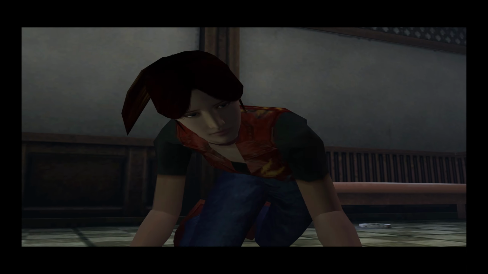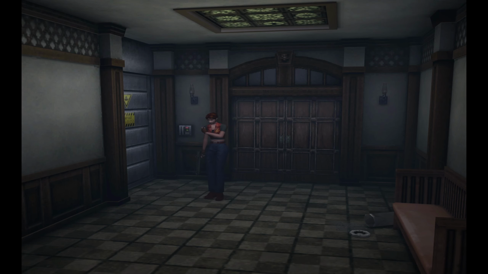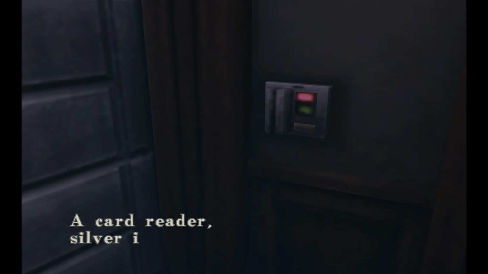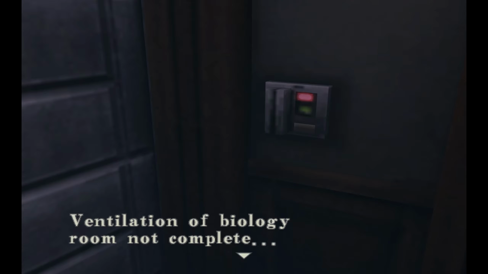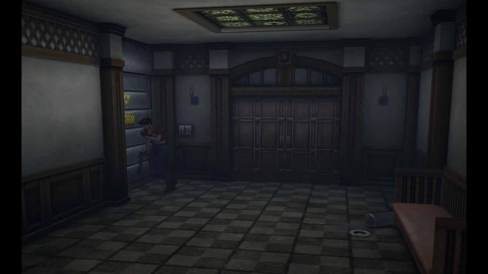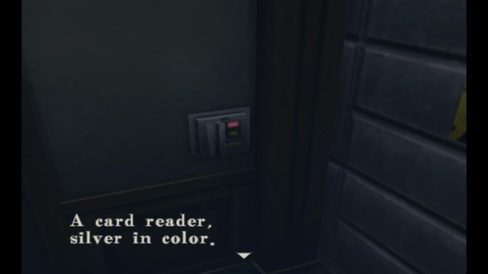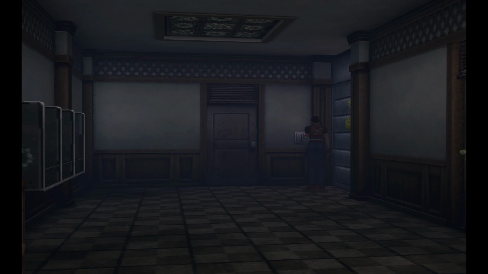Dude, there's so many cutscenes in this game. Hard reader, silver and color. Ventilation of the biology room, not complete. Lock can be released when ventilation is complete. Okay. That's good to know. Pretty sure we can't go this way. Silver card. We need a silver card. Oh my god, so much is going on.